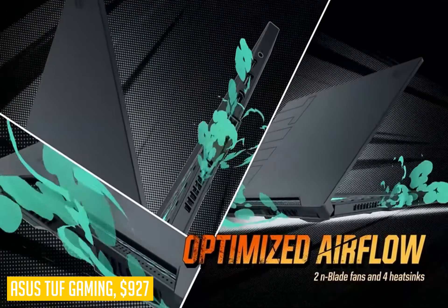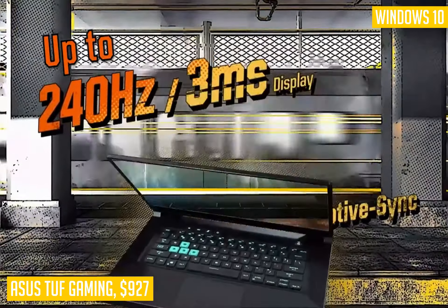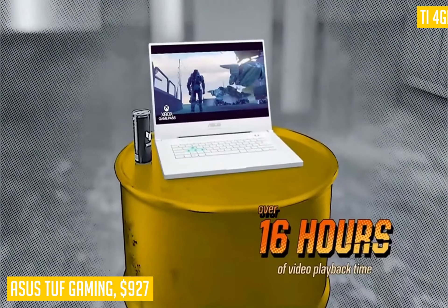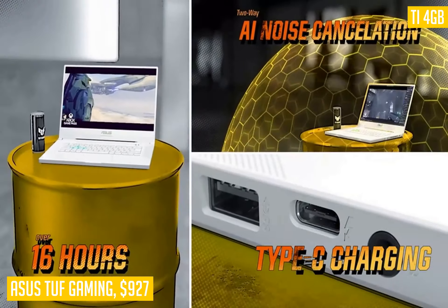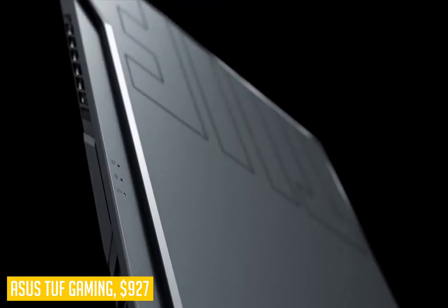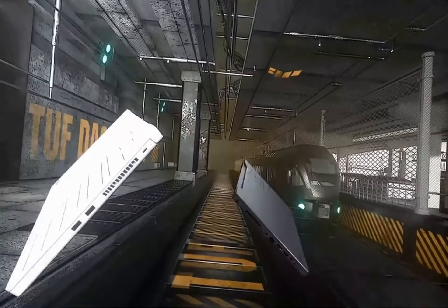To top it off, you will be able to play any game on this machine thanks to its 144Hz IPS display with Adaptive Sync technology. The battery will last up to 5 hours on a single charge thanks to its power-saving optimization such as Dynamic Boost 2.0. Of course it also comes built with Asus's signature dust-resistant design that allows it to be transported even in harsher conditions without issues or damage being done to the exterior parts of this laptop.